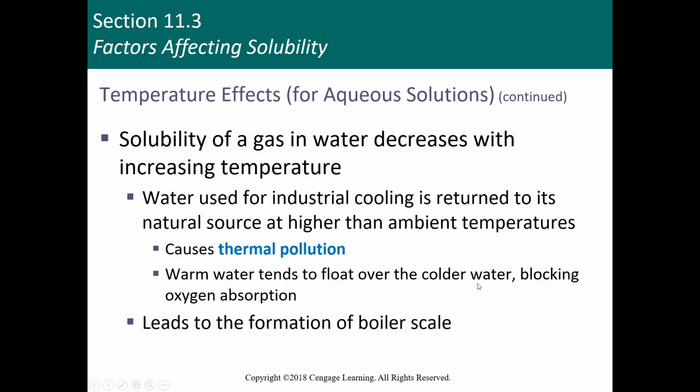This leads to the formation of a boiler scale. And one of the big things is this is going to make it harder for the fish under there to breathe. Therefore, it's going to start killing off a lot of animals under the water, even though the only thing you're doing is your water is just a little warmer than what you're putting it in. They don't have any other pollution that's going on, just warmth, thermal pollution.